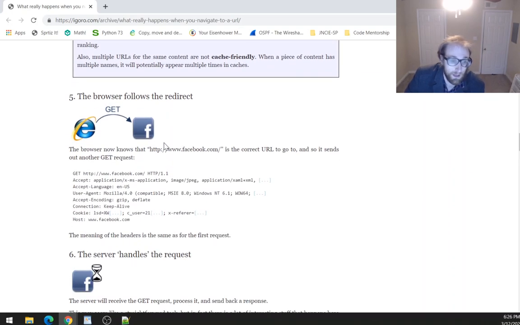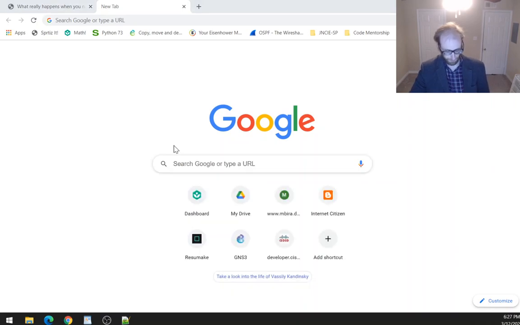And then following the redirect is the next step. The browser now knows that http://www.facebook.com/ is the correct URL to go to, and so it sends out another GET request in order to go to that. So we've seen that. Let's look at that one more time.